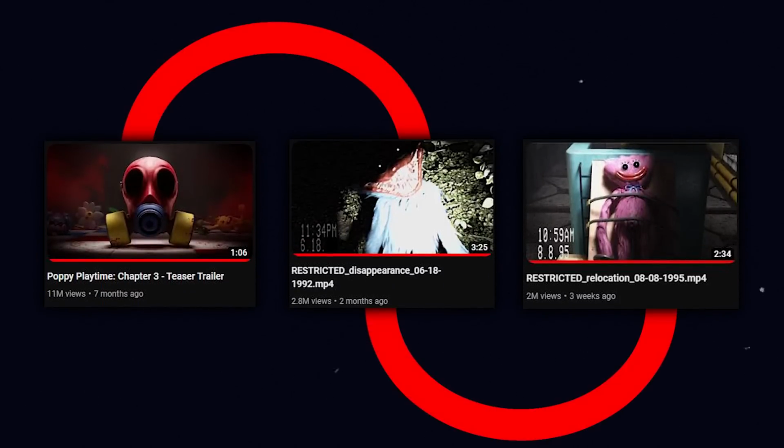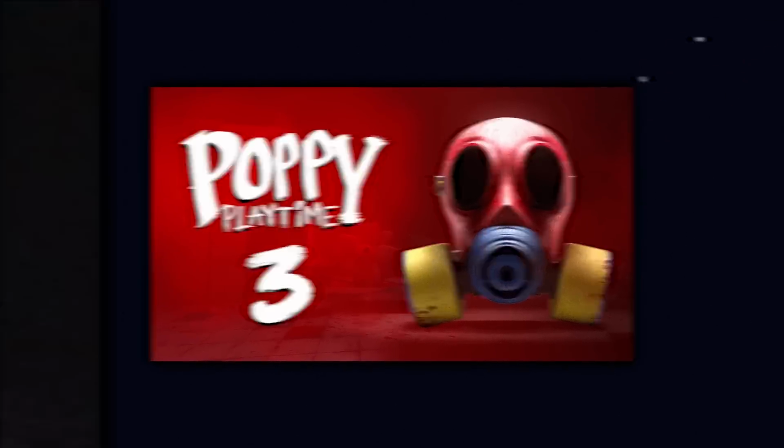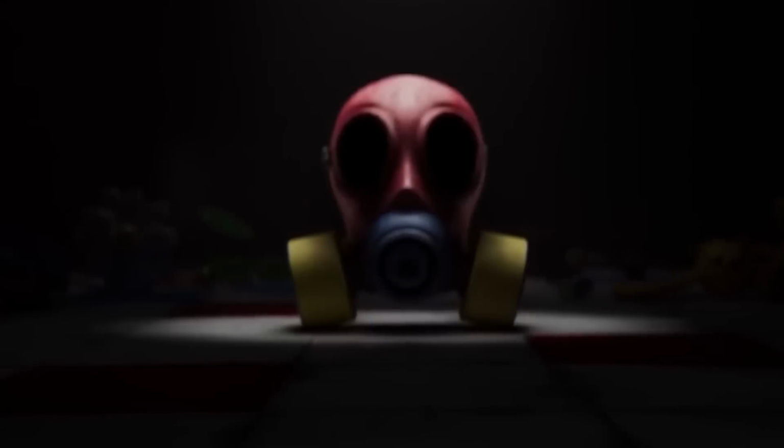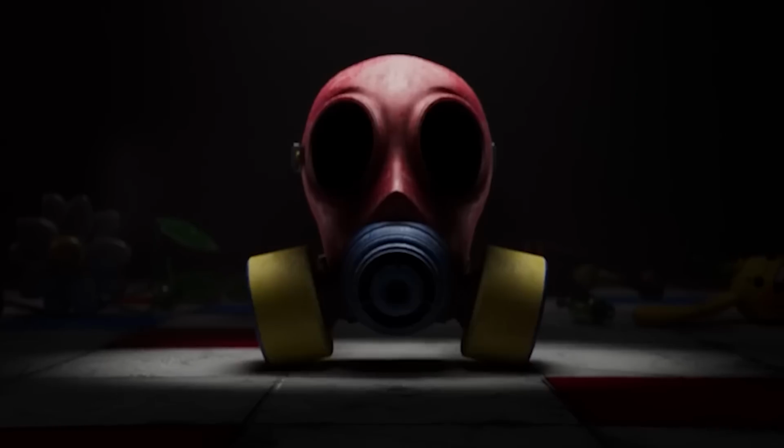However, how do all these tapes tie together and how do they relate to Chapter 3 and its contents? Because after all, these teasers are for Chapter 3, so they have to have some sort of correlation. Well, here's my theory. The first tape's meaning is pretty obvious. It's showing us the gas mask, which will be a new item in the game, but tying it into the other two tapes is where things start to get interesting.